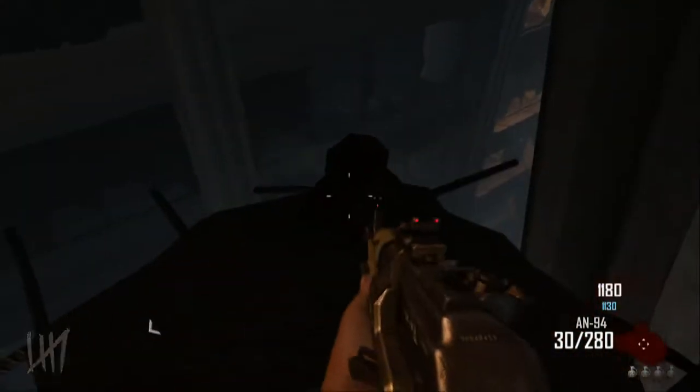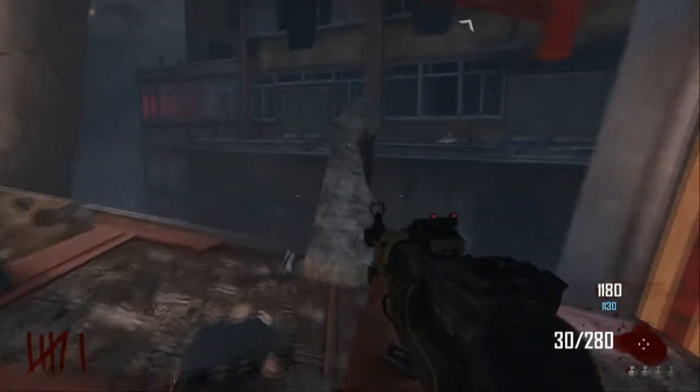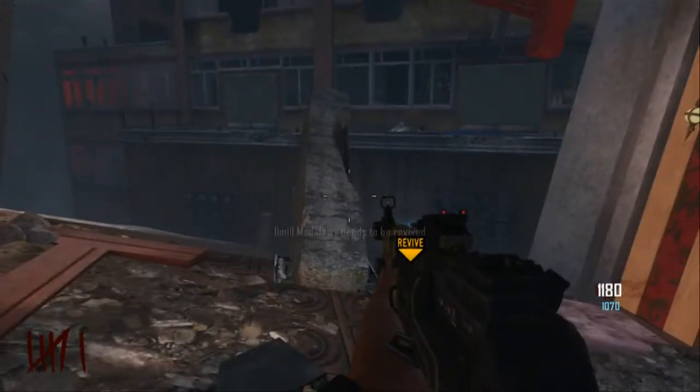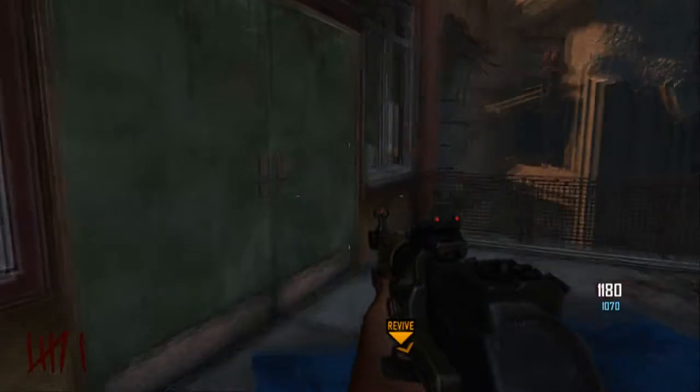As you can see, there's the second teddy bear up in the corner. Not too hard to find. What you don't want to do right here is be a dumbass and leap from up there, because you will die, as you can see. Oh, I can make it. I didn't know what to do. You're going to want to run up that little pillar.